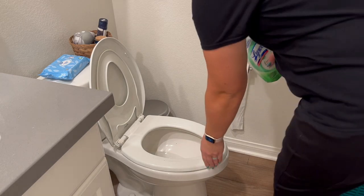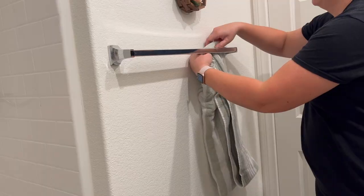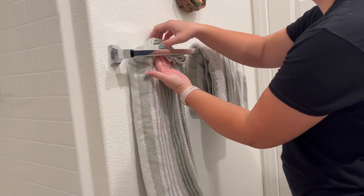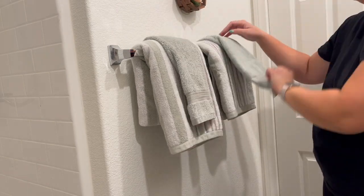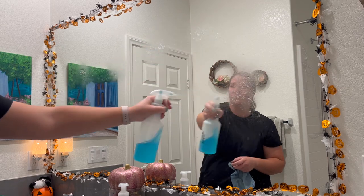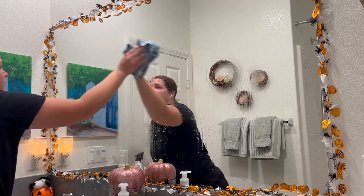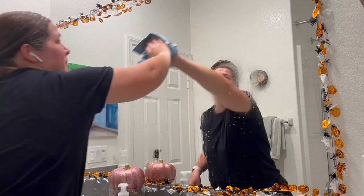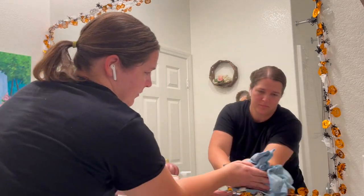So we're moving on to an unglamorous room in the house, just tidying up the bathroom and giving it a nice clean before our guests come. I do have a lot of Halloween decorations in here, and I wanted to just keep those up, so I figured I'd let my mirror art go off of that theme, and I decided to write Happy 70th Boothday. I did this for her 2 years ago in a previous video, and that was Halloween as the birthday theme. So if you want to check out that video, I will also link that above.